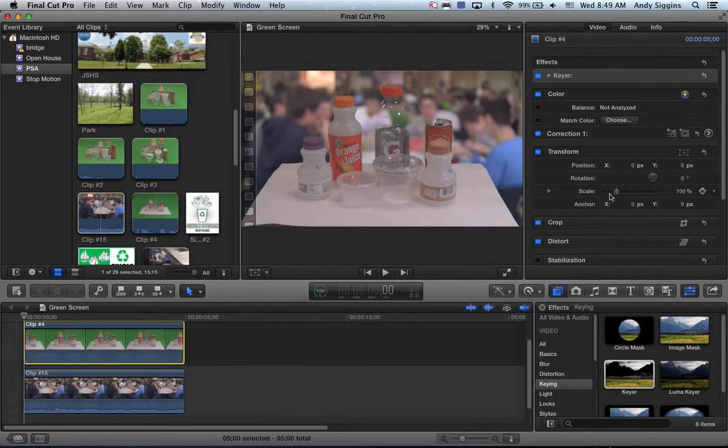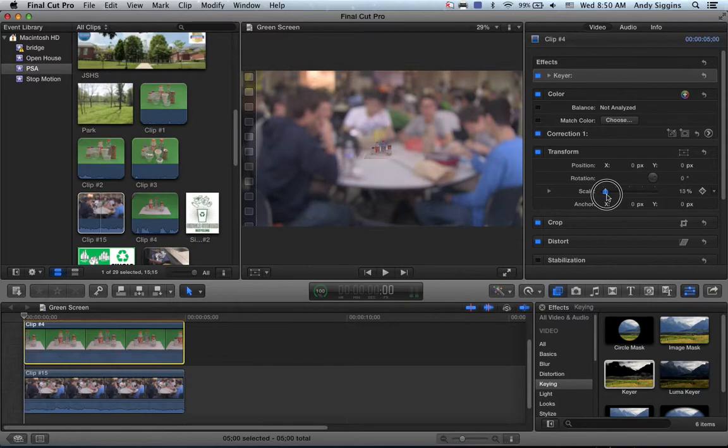And what I'd like to do is mess with the scale a little bit and some of the positioning of these bottles. So to start off this clip with my playhead sitting at the very beginning, I want to scale this back to where it appears as though it's the size it would probably be on the table. I can also change the location left and right, up and down, so it may appear a little bit more natural.